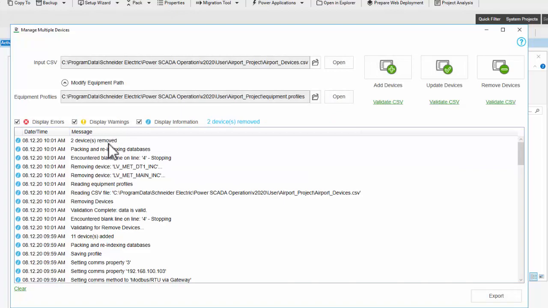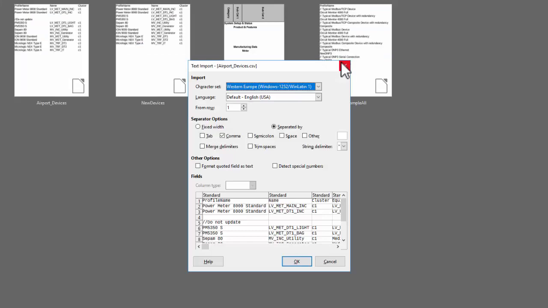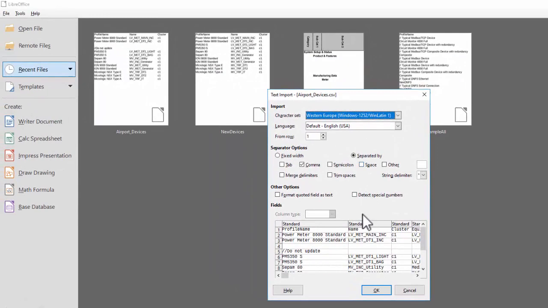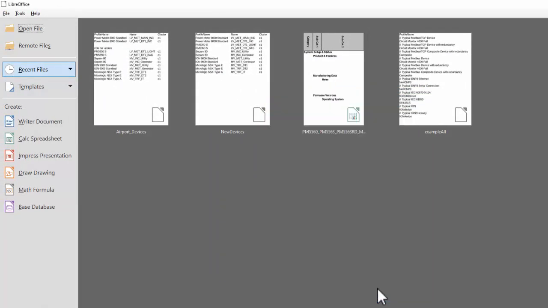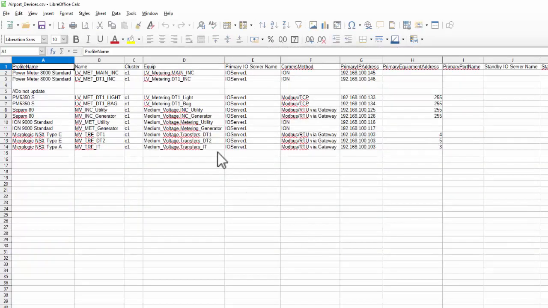Another useful warning is that in an add operation, the I/O device manager won't overwrite devices already in the project. If you need to modify some devices in your spreadsheet to get them to add, you don't have to worry about moving the existing devices below a blank line. Just click Add again.